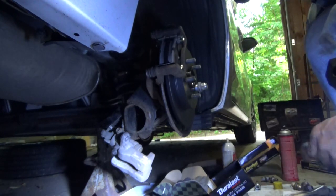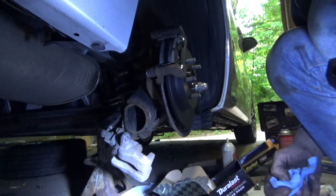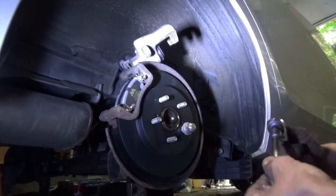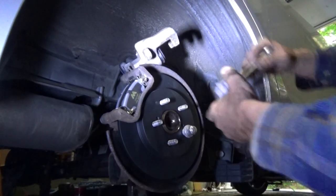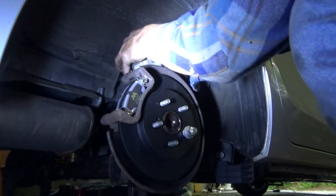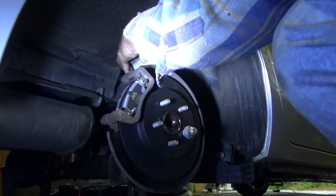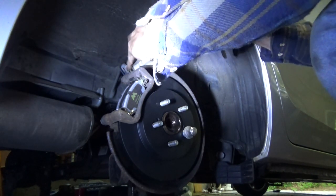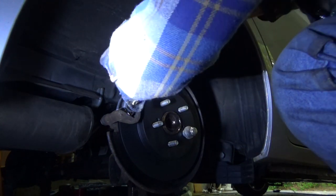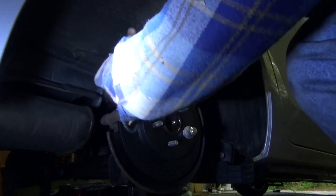That's good. All right. So this one's had a couple of little puzzles that were a little difficult to deal with. And we're trying to attempt to push the caliper back in. Definitely gonna have to get myself one of those kits. Ouch.